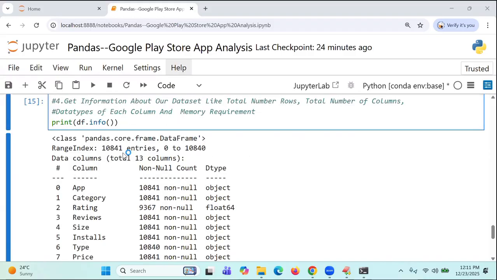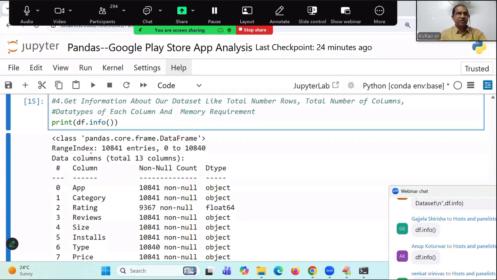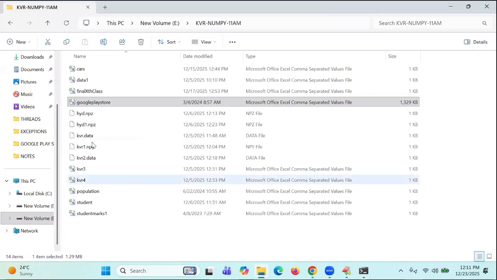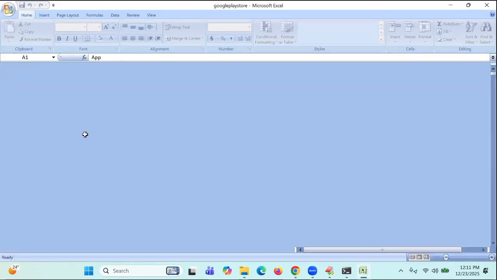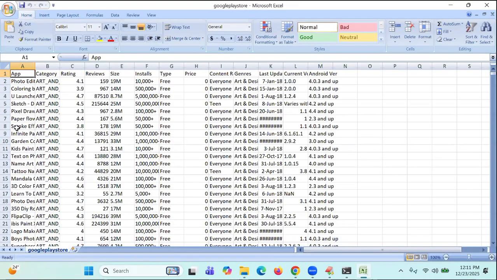Read out and verify it. What is this index? 10,841. How many entries? 0 to 10,841. So how many totally? In our Google Play Store data it is showing 842, because our index starts from 1 in Excel.